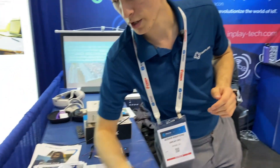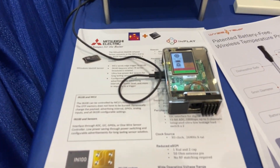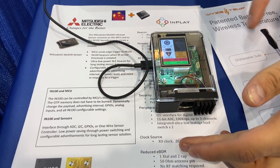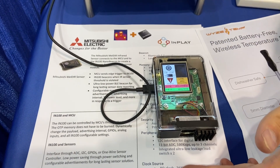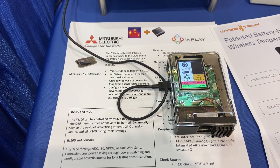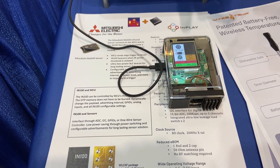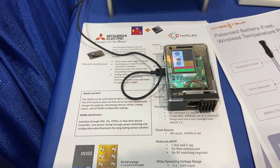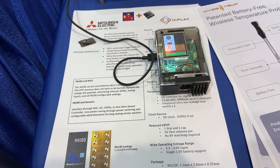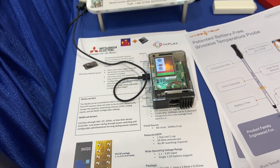Over here we have our combination with Mitsubishi. They have an IR sensor connected, and you can see the screen updates and shows my finger — that's the heat coming off my finger. It's connected to a microcontroller, and what our chip is doing in there is detecting the temperature thresholds that you set on this device. As soon as a threshold is violated — say it's too hot or too cold in front of the sensor — we're going to beacon out and start saying hey, you've got to do something here, something's going on.